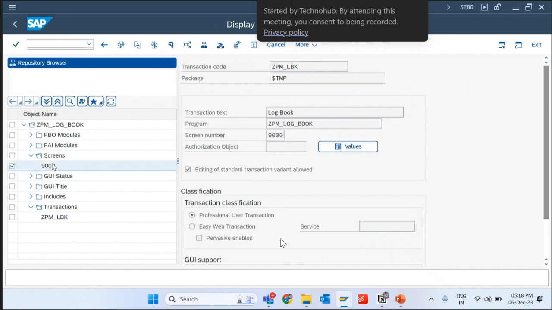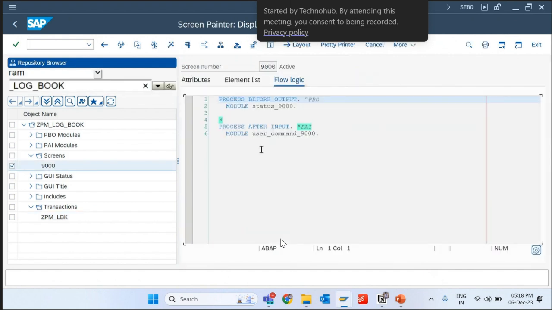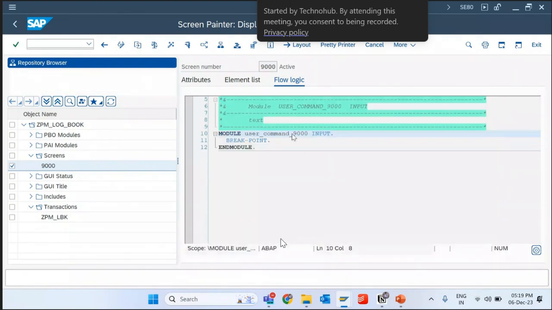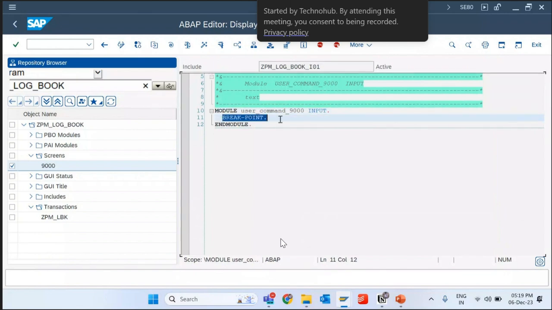Because whenever I click anything, any user interaction, the PAI event will be called. Inside the PAI event there is a module user command. If we specify 10 modules here, all 10 modules will be called every time there is an interaction. Now I only have one module and I have a breakpoint.